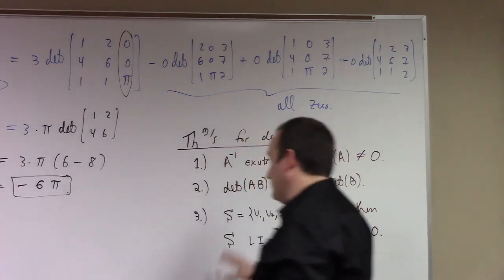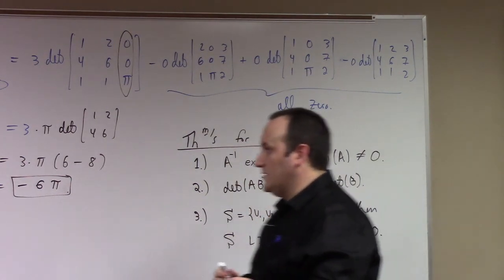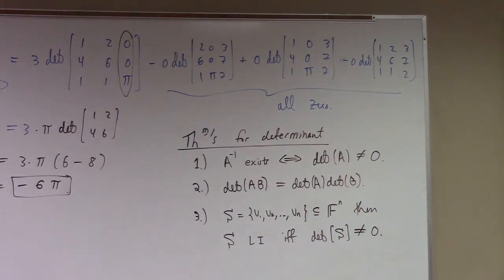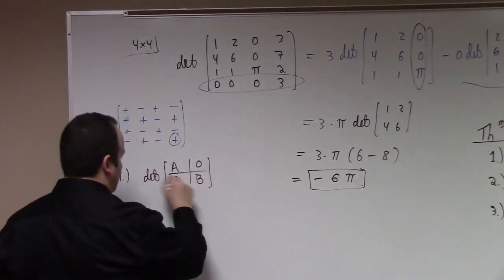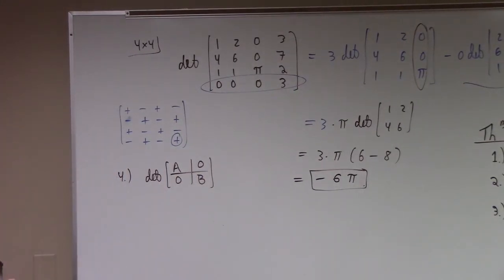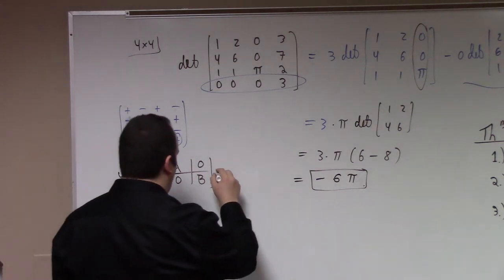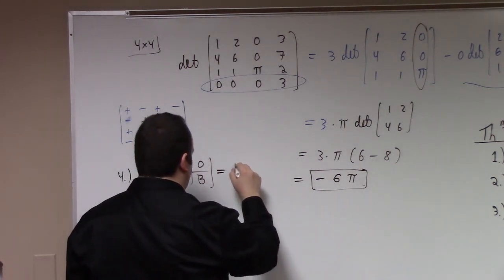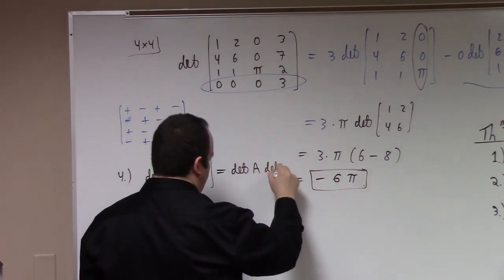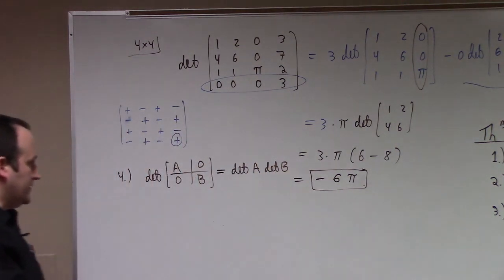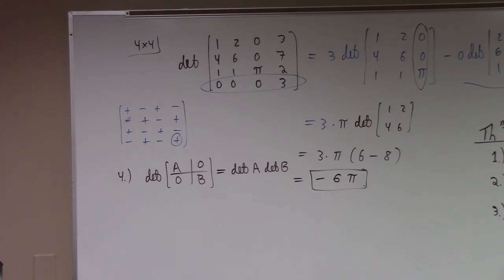So these are the big ones. There are further calculational properties, for example, the determinant of a block diagonal matrix. So if I have a block diagonal matrix like this, one other thing I'll share with you, which will probably be useful for you, is that its determinant is also the determinant of A times the determinant of B. So the determinant of a block diagonal matrix is the product of the determinants of the blocks. This is very helpful if I ask a homework question which is about this.